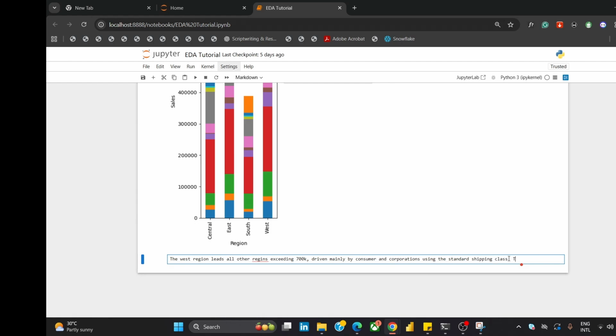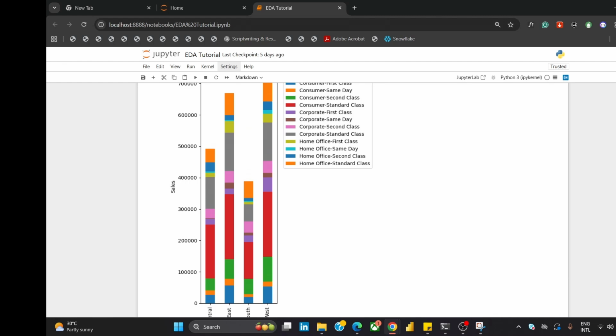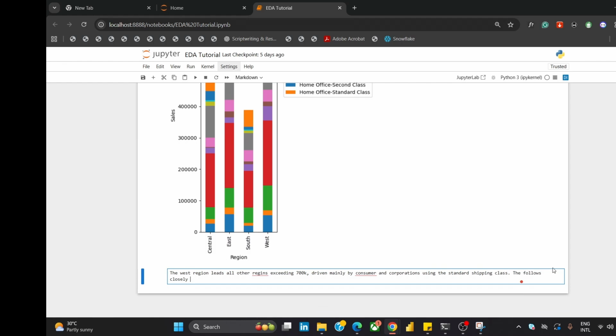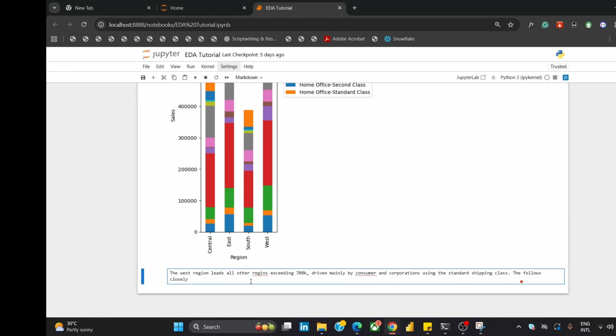And we can simply say the east follows closely, while the south lags behind significantly.